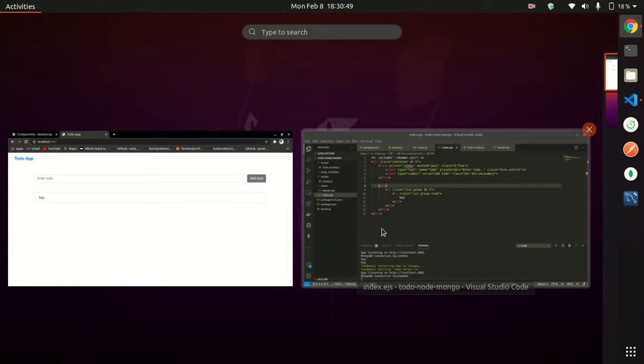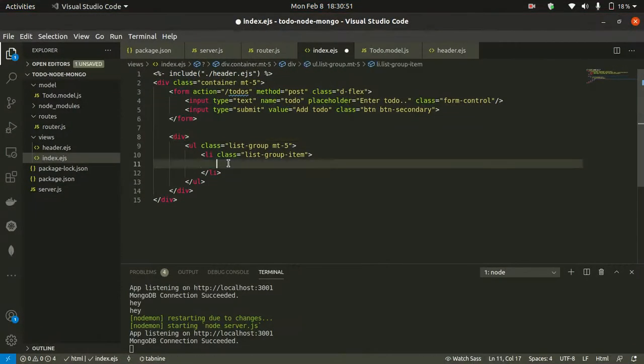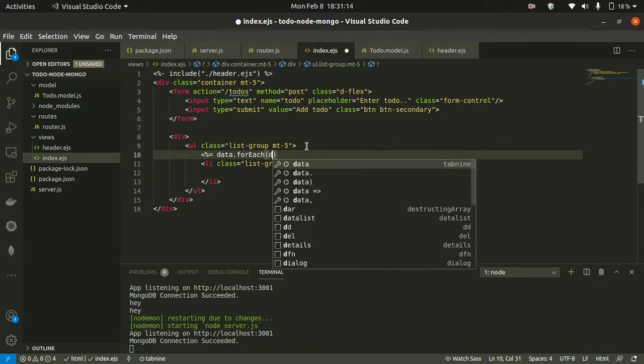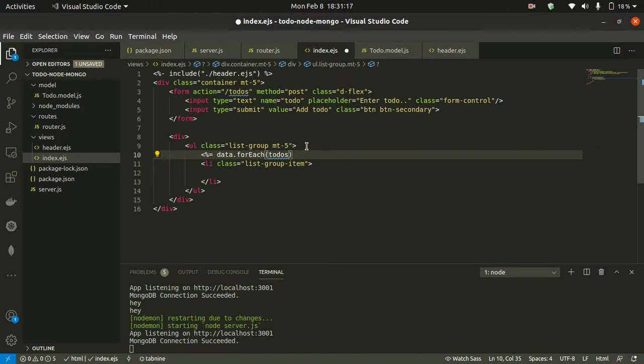Okay. This is just for testing to read our data, which means we will use todos.